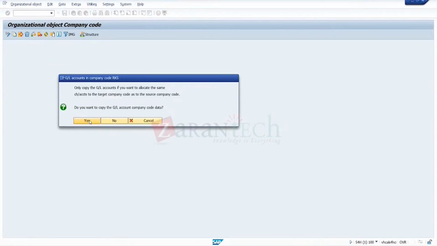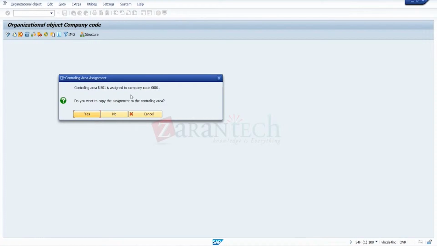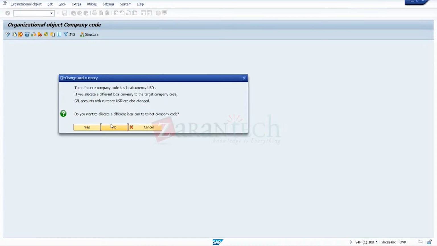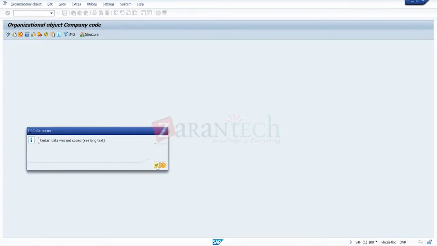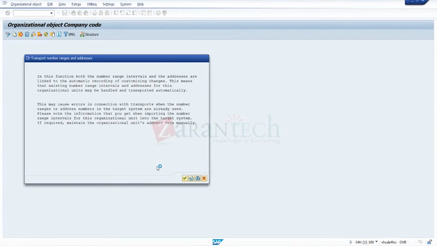Copy the GL account? Click no here, because we copied the assignment under the company code. So click no here. Then click yes for the currency change. Currency INR. Enter. Again enter. Again enter. Keep on entering.